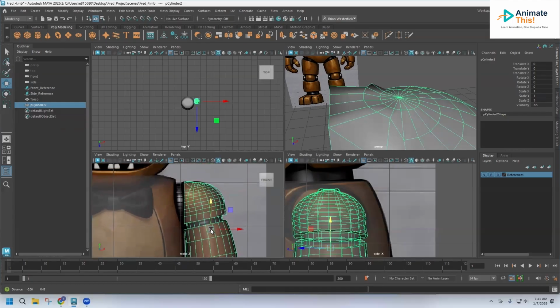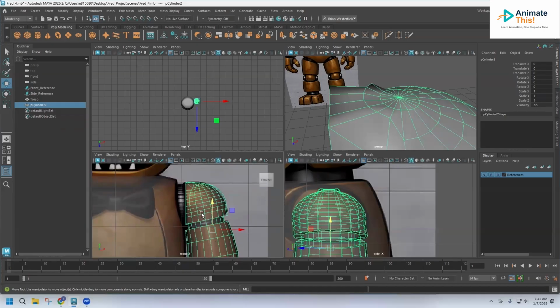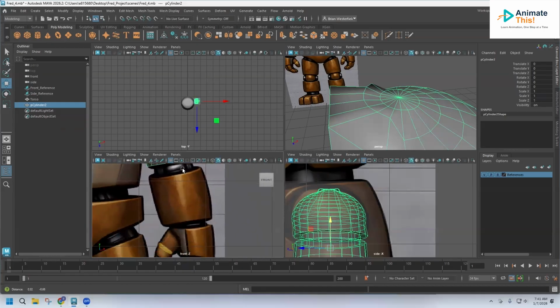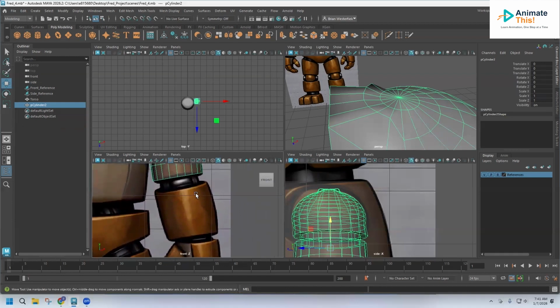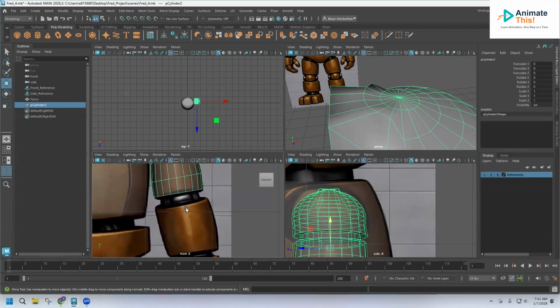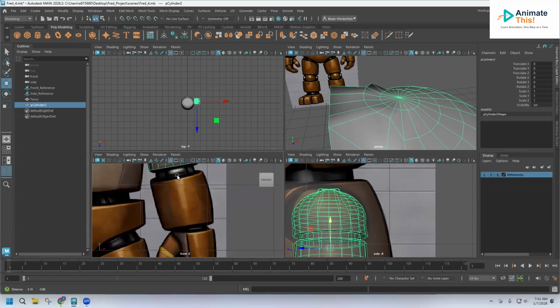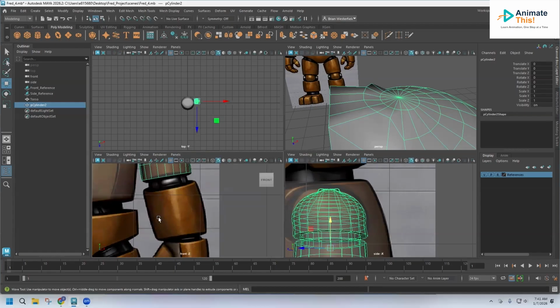And so for this particular video, we'll do one more little segment, and that'll be to add this, or actually, no, we're not going to do that on this piece because it's going to be a separate bend. But we can go ahead and do this cylinder, start it up. So I'm going to call this one upper arm.